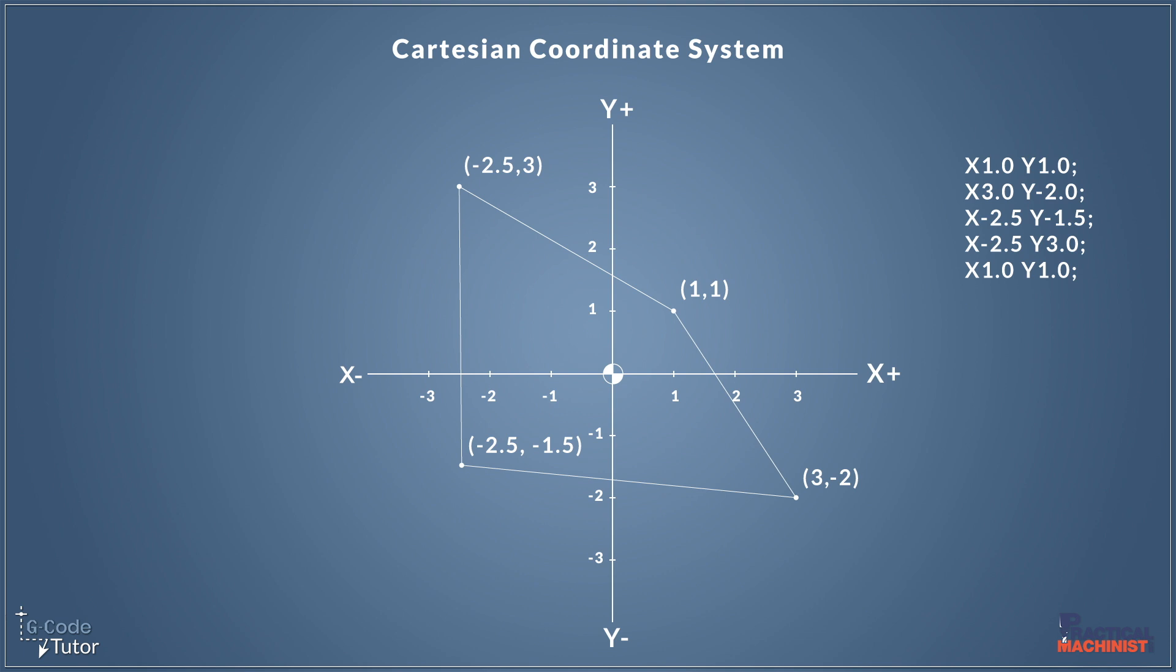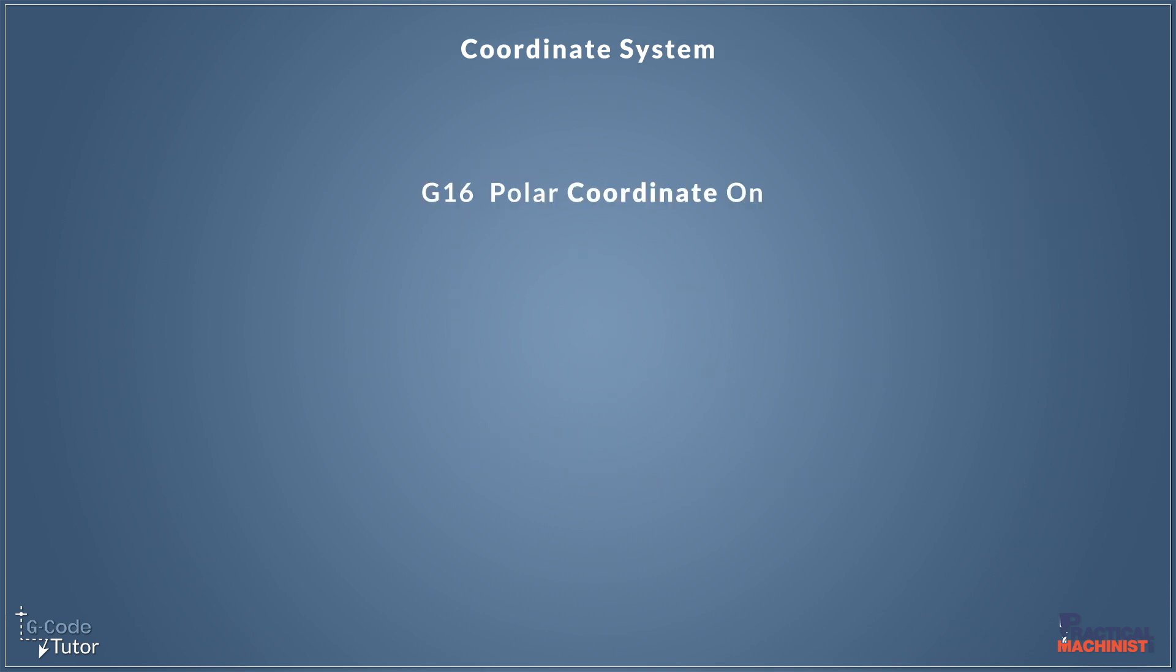That's all pretty much standard stuff, and I'm sure most of you are familiar with this system. So let's have a look at the polar coordinate system and see what the differences are. To switch polar coordinates on, we would use G16, and to switch it off, we would use G15. G15 would put us back into Cartesian coordinate system. If we have a program with polar coordinates, you might want to add G15 to the safety line of each section of code, just in case we stop the machine when polar coordinates are active, so we don't end up with the cutter going to a position we are not expecting.